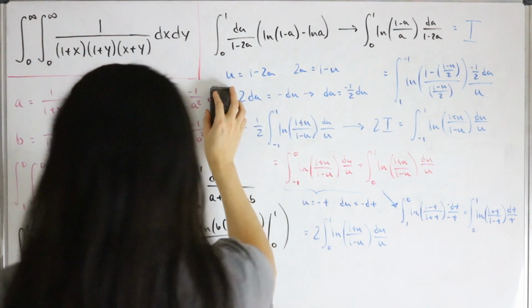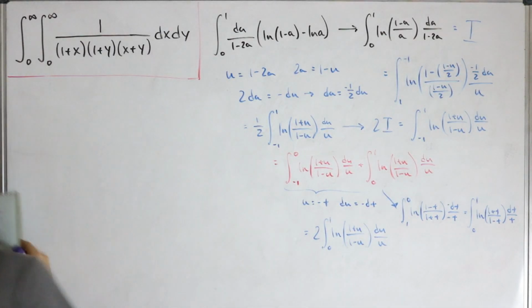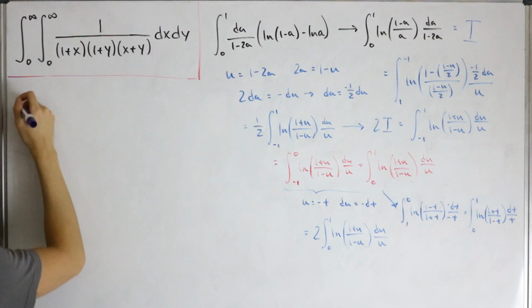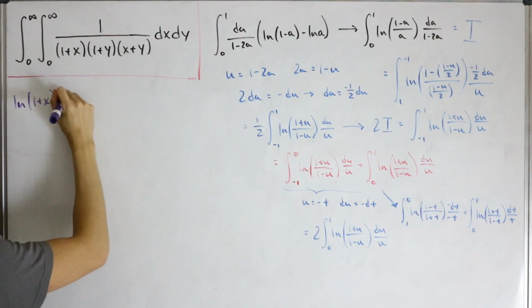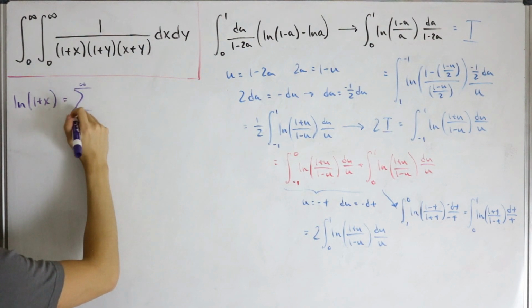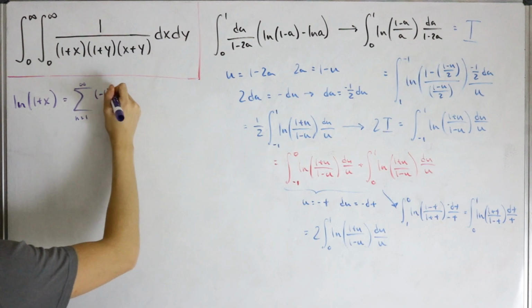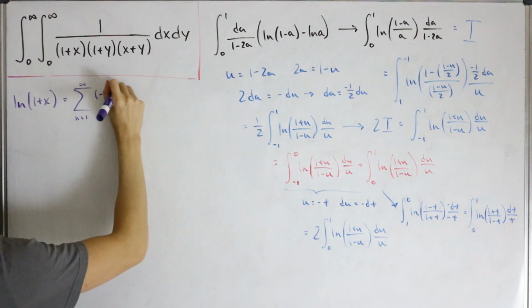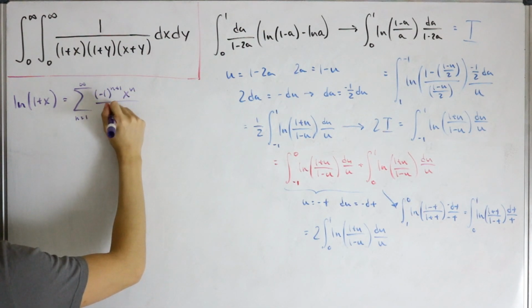So I'm actually just going to erase this side over here so we can continue on with the work. And to reiterate what our Taylor series is, the two of them we'll be using is that the natural log of 1 plus x is simply going to equal the infinite sum, for our index n equal to 1, of (-1) to the power n plus 1 multiplied by x to the power n, and then divided by n.